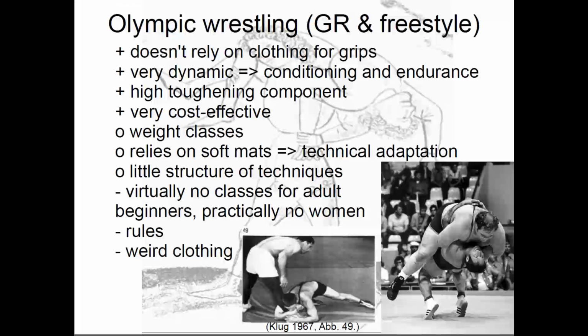So, we're going to compare some modern styles now. First of all, we're going to look at Olympic wrestling, which is Greco-Roman and freestyle. The major advantage of this style is it doesn't rely on your clothing to grip. So you can basically fight a naked opponent as well as a clothed one. It is also very dynamic. It requires a high degree of gymnastic ability, and it's great for conditioning and endurance. If you've ever wrestled in a high-level club, then you'd probably agree it's one of the hardest things you can do on a physical level. It has a high toughening component.